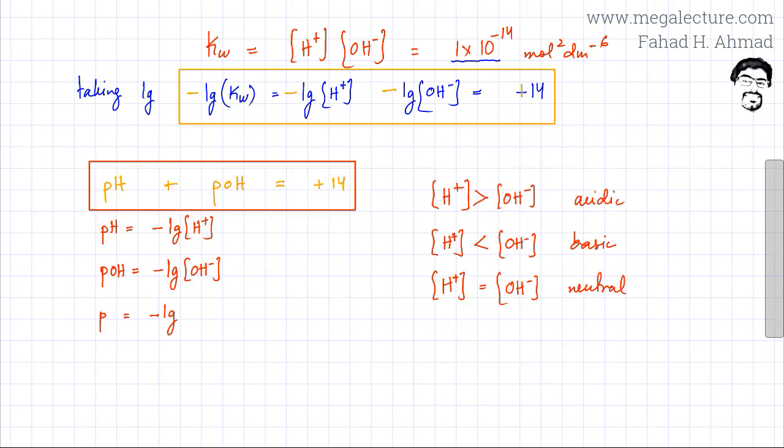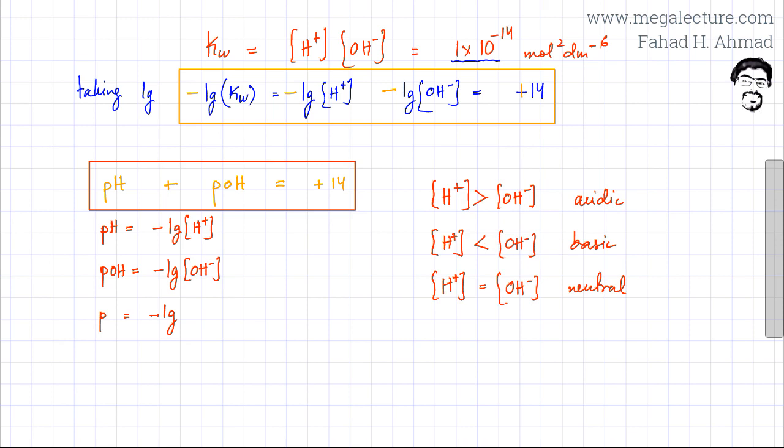I would also like to remind you why this term pH, or why the concentration of H plus 1, is so important to us. As I've told you, there are three types of conditions. Remember, for most of the reactions on Earth, the main solvent is water. And water plays a very important part in most of the reactions that are happening, whether they are biological reactions, plants and trees, the human body, etc. Most of the time the solvent is just pure water. So water can be in three conditions. It could be acidic, where the concentration of H plus 1 is greater than the concentration of OH minus 1. It could be basic, where the concentration of H plus 1 is lesser compared to the concentration of OH minus 1. Or it could be neutral, where the concentration of H plus 1 and the concentration of OH minus 1 are equal.